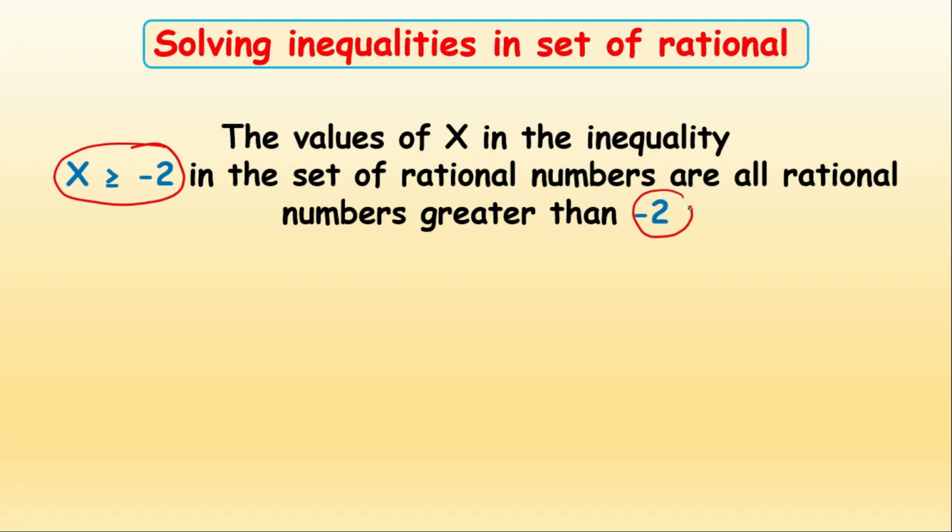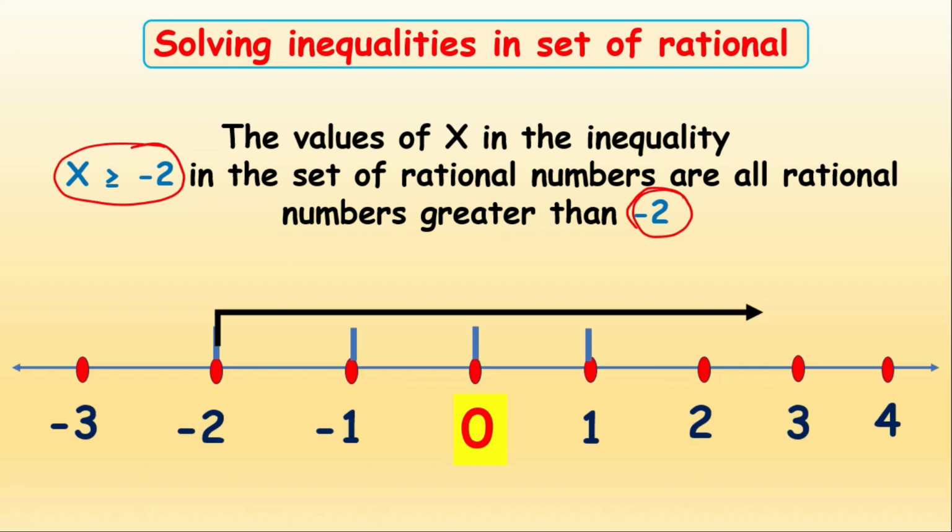تمام. احنا في النمبر لاين اللي فات قلنا انه solutions for x are -2, -1, 0 and so on. Okay, so integers starting with -2 and so on. يعني كان بداية الحل عندنا كانت -2 وكل الانتجرز اللي هي more than -2. طب now how about rational between each two integers. يعني هنا انت عندك من -2 ل -1 there are many decimals and fractions. Okay, so how about these numbers?